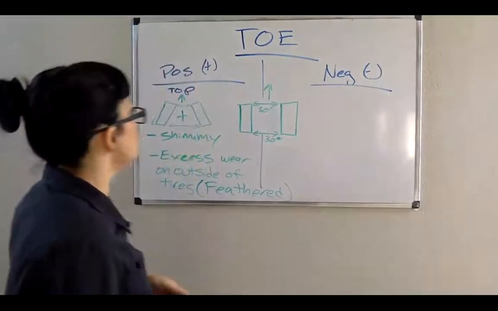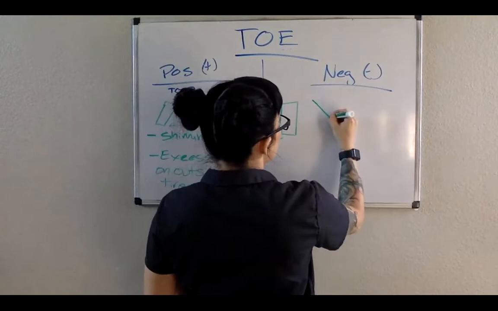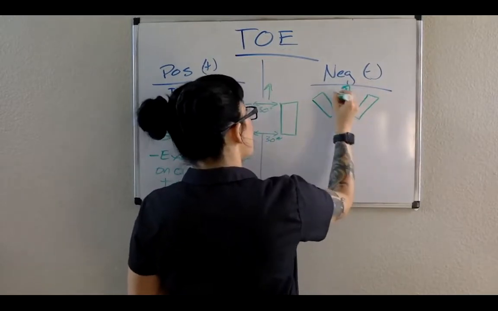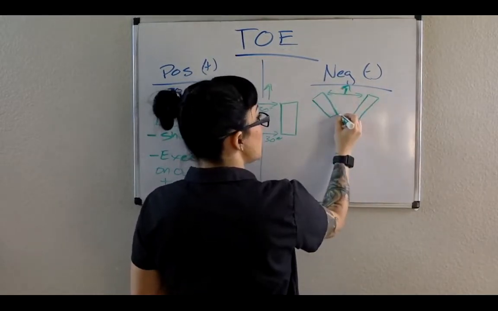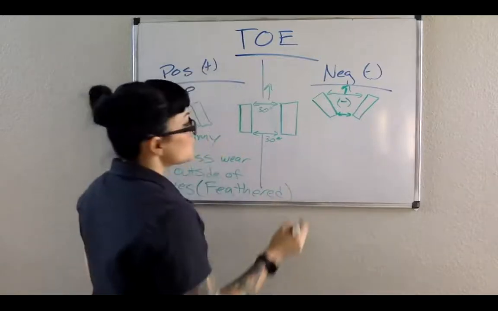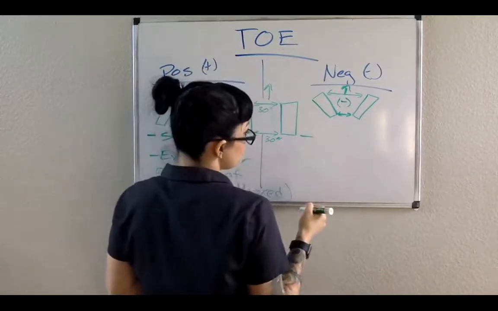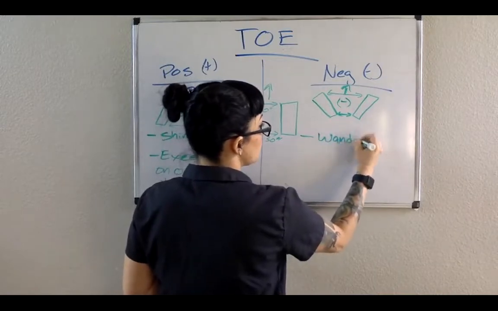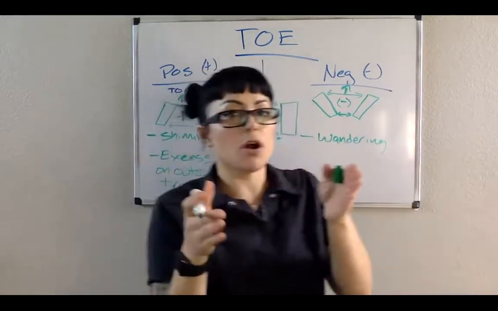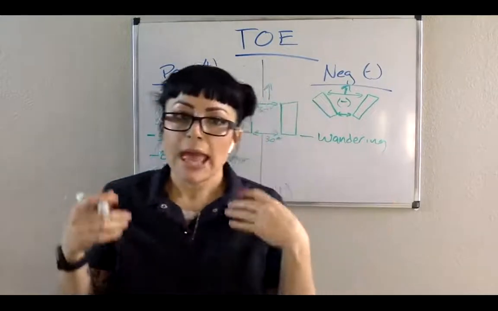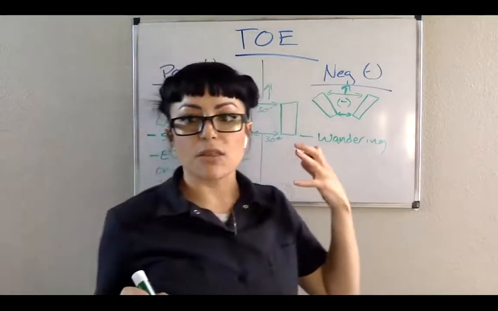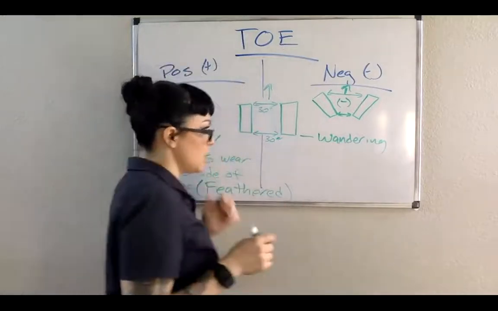Now, on the flip side, we can have negative toe, where my tires are facing outward. Again, this is the front of the vehicle. So the distance of the front of the tires and wheels in the front is longer than the rear. That is negative. Problems with this design is it is going to cause a wandering, because this tire wants to move in that direction, that tire wants to move in that direction, and so when you're driving, the car wants to go in this direction, that direction, this direction, that direction, and so you don't really get a pull in one side or the other, it sort of just wanders. The worse this is, the worse your wandering will be, same with the shimmy on the other side.